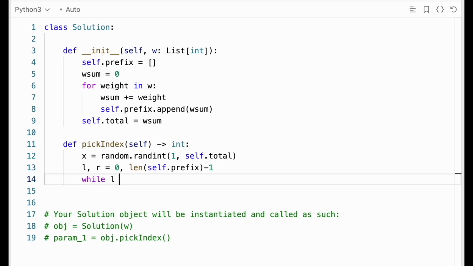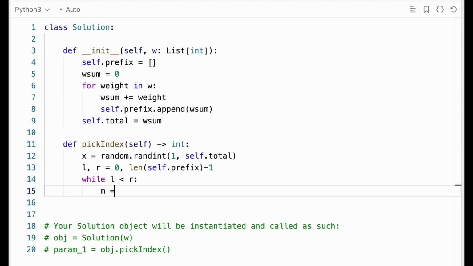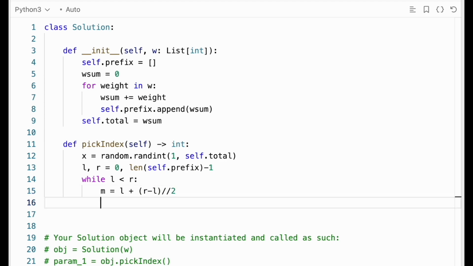While L is less than R, we find the mid index, which is L plus (R minus L) by 2. We check if the value of the mid index in the prefix sum array, prefix of m, is greater than or equal to x.